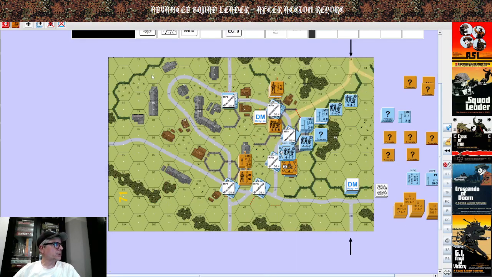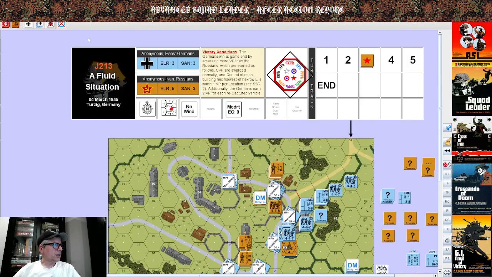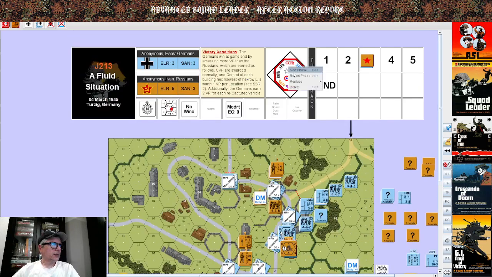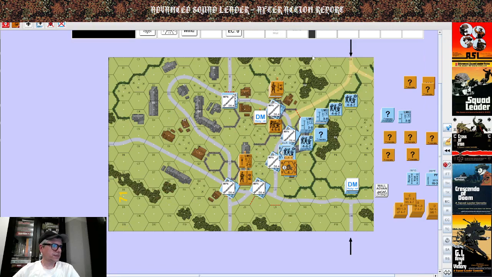All right, so now what do we do? There is no concealment gain. Make sure we remove our moves and our prep pins and do an incremental save. And let's now actually go to rally phase of the German player, turn 4.